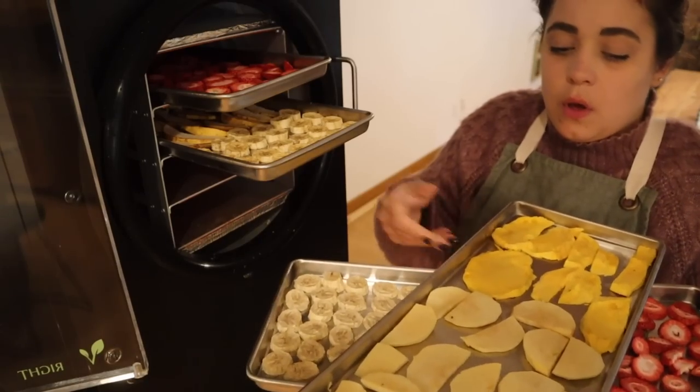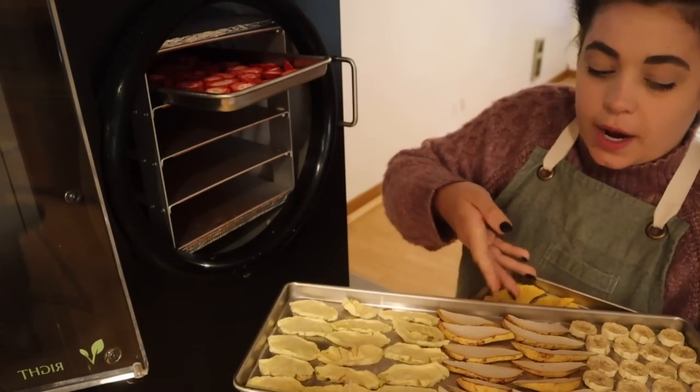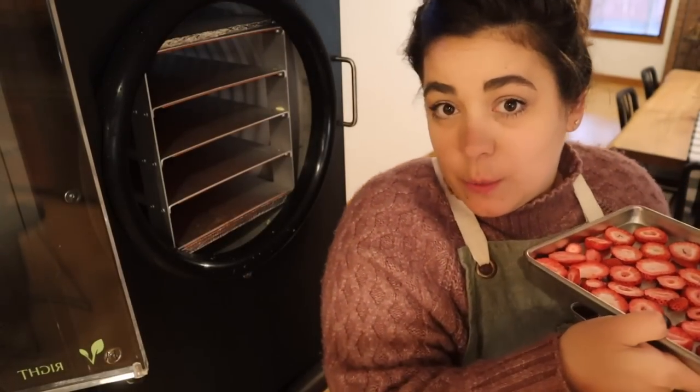We're going to go ahead and unload all of our freeze-dried goods, taste-test them, and cover a few more differences between freeze-dried and dehydrated. The ice you see around this drum — that is where the moisture has been suctioned out of the food, vacuumed up, and frozen onto that drum. You can either turn your freeze dryer off and defrost it, or run it one more time. I've found I can run my freeze dryer twice before too much ice builds up and you need to defrost it before another cycle. I already have it cooled and ready, so I have some frozen peppers from last year's garden I'm going to freeze dry when we're done here.